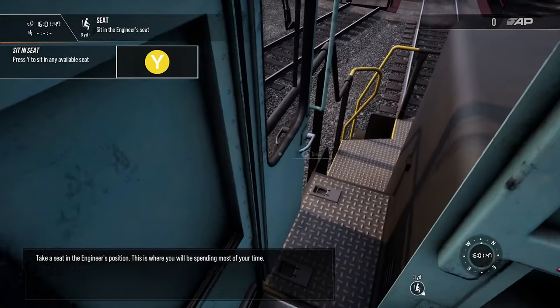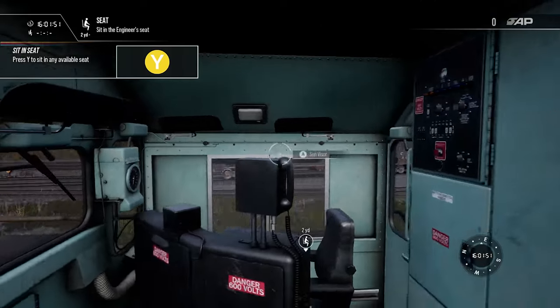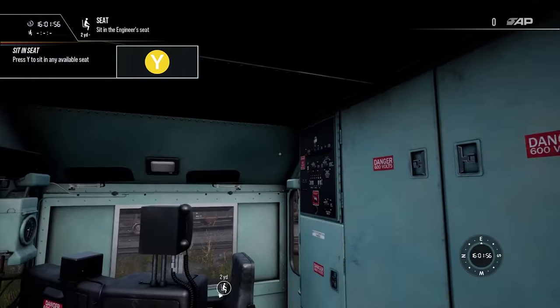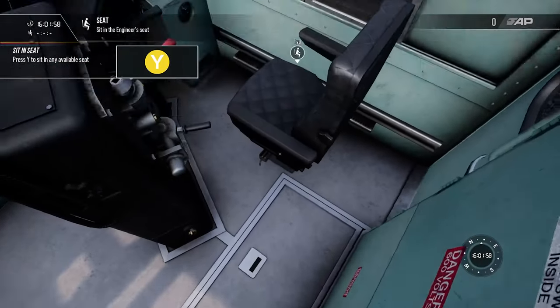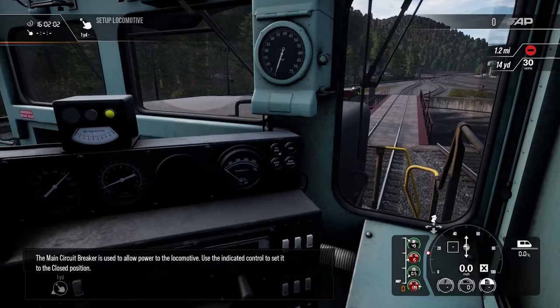Take a seat in the engineer's position. This is where you'll be spending most of your time. Ooh, somewhat simplified. Most things still seem the same. But I think where I see the difference is when we sit down. Oh yeah, I see the differences already.